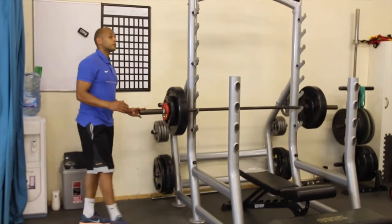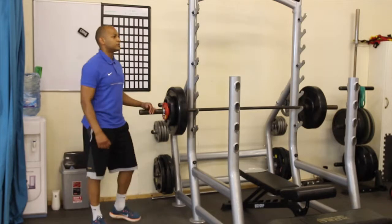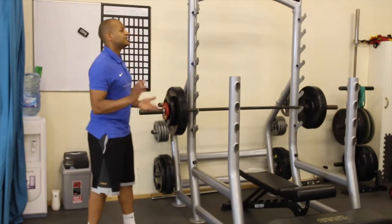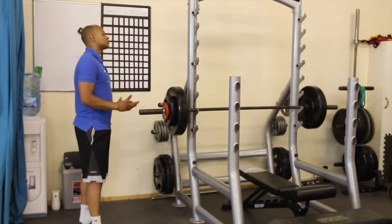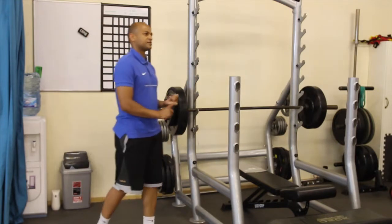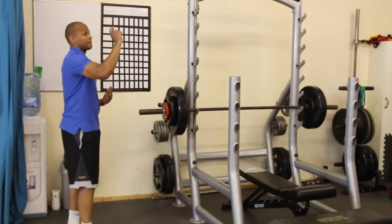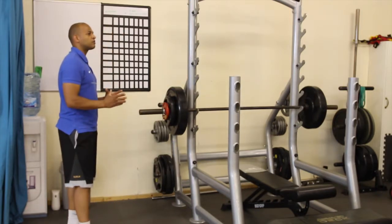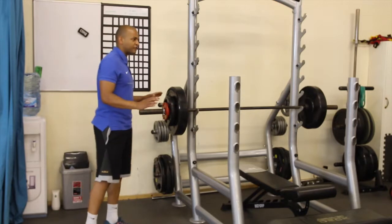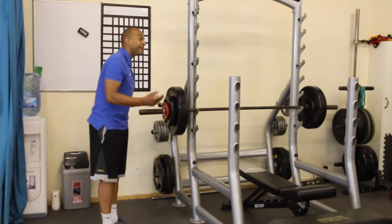Okay, so Simon, this one — we're now moving on to the most advanced training system that we do on our syllabus, and it is a negative rep. Now, in order to do this, first of all we've got to have trained a client on forced reps, we've got to have trained a client on eccentric where the weight is quite heavy. And now, on a negative, this is a weight that you couldn't even lift in the first place for one rep. You can see the bar bending — yeah, it's that heavy.